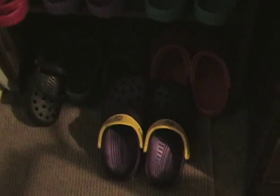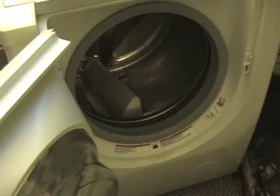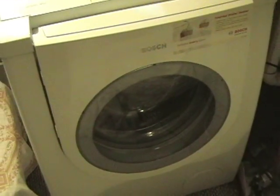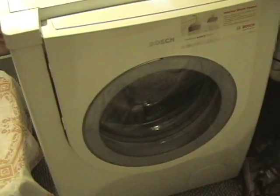Head out and spend 30 bucks to try a pair. If you don't like them, well, you only lost 30 bucks and you got a pretty good pair of house shoes. Otherwise, wear them out in public — stepping on something isn't going to go through your foot. The best part is you can just throw them in here and wash them. You'll have clean, brand new, sterilized shoes — hot or cold water, whatever you want.